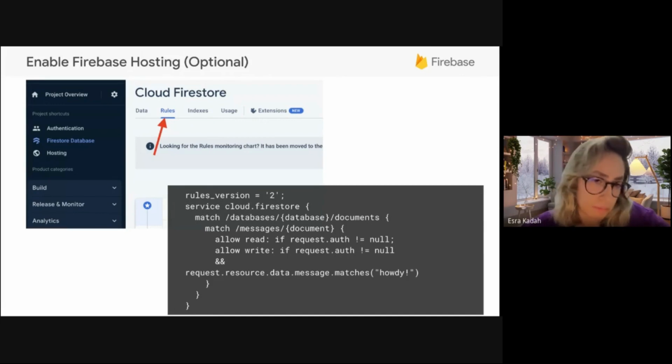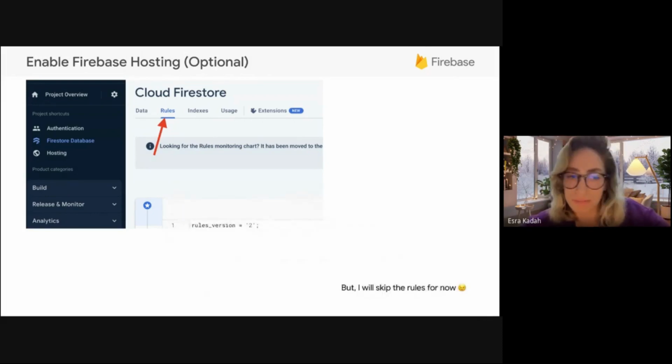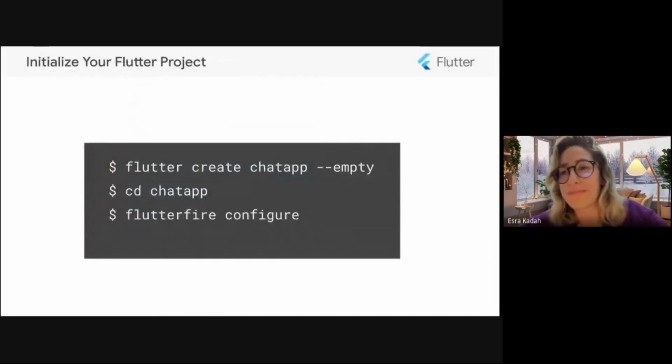So currently, the example is just allowing messages writes, howdy, but I will not apply these rules because, as I mentioned, I want you to be able to send messages today. And I know that, of course, you are all aware of the community guidelines. I'm pretty sure that you will just write the 2024 goals and wishes. So I'm skipping the rules right now because I just need you to write more than howdy. And you will see when you enter the chat that people actually put lots of stuff in it.